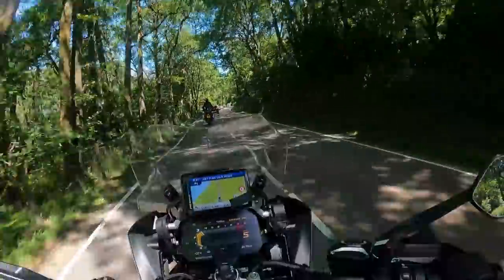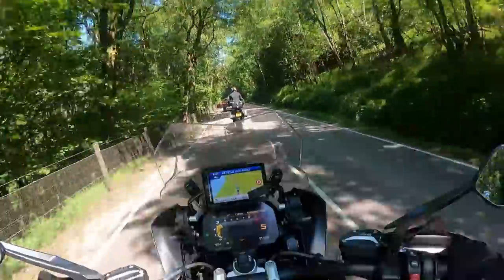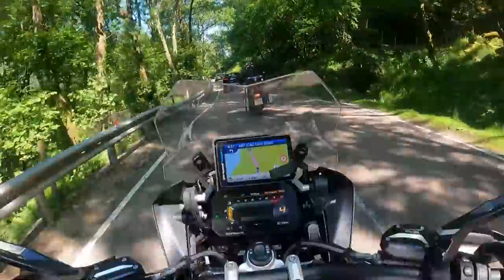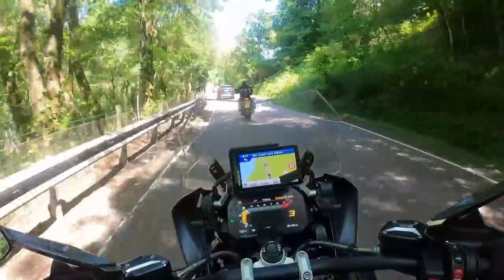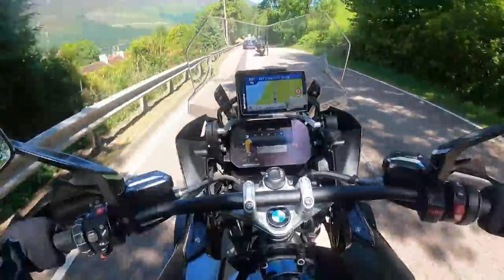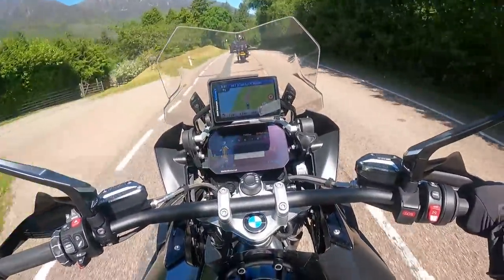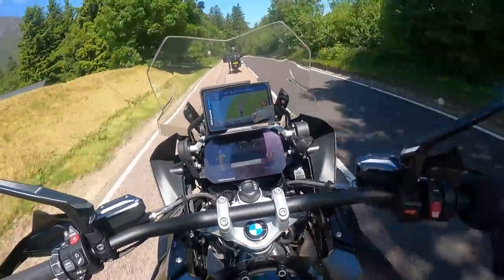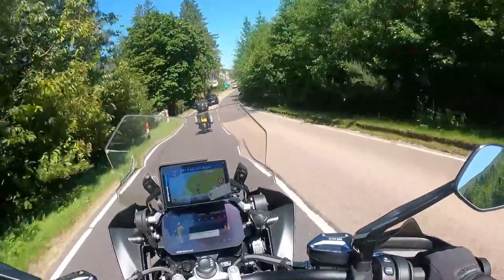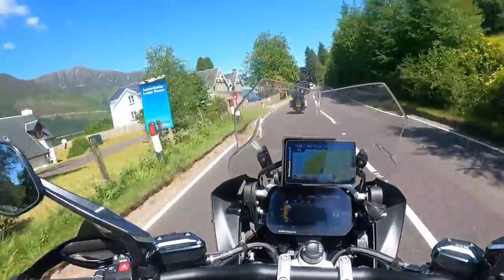Me and Mike took a wrong turn before and it was really tight, really narrow, like how the hell have we ended up here? And the bike was pointing downwards and it had the hill hold on, none of us were touching the brake, and it was just chilling stationary, not rolling, not moving, not falling. It's just there, like it had a handbrake on. And I just managed to throw my leg over it without worrying about anything, fired it up and went. I was like, hey presto.